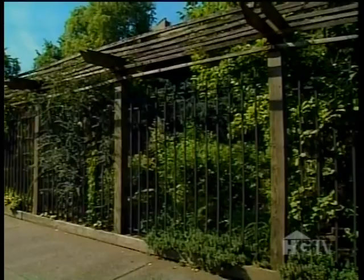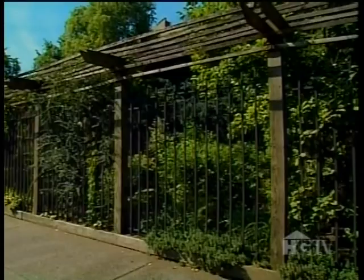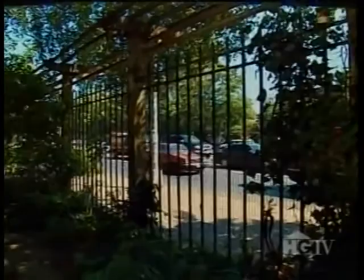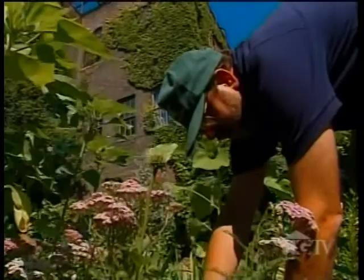The fence that surrounds the garden is really important for security, but we also know that the garden should be appreciated even when we're not here. So we consciously clothe some parts of the fence with plants and vines, but leave some parts open so that people can enjoy it when they're just walking by. As beautiful as the Liz Christie garden may be to passers-by, to the neighborhood gardeners it's an opportunity to rejuvenate their spirit by giving back to the community.